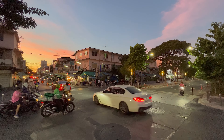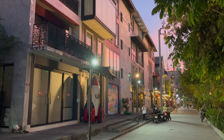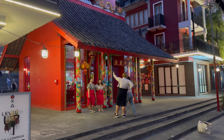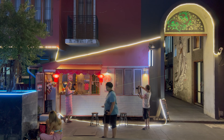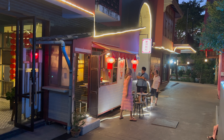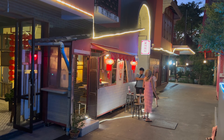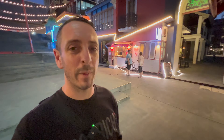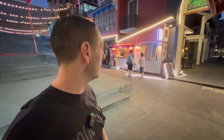See, I told you there was a fountain — I do know something! If you've been to Bangkok before, you know there's always two sides: day Bangkok and night Bangkok. It really does come alive, and this restaurant just doesn't disappoint — I'm going to go and grab some food.